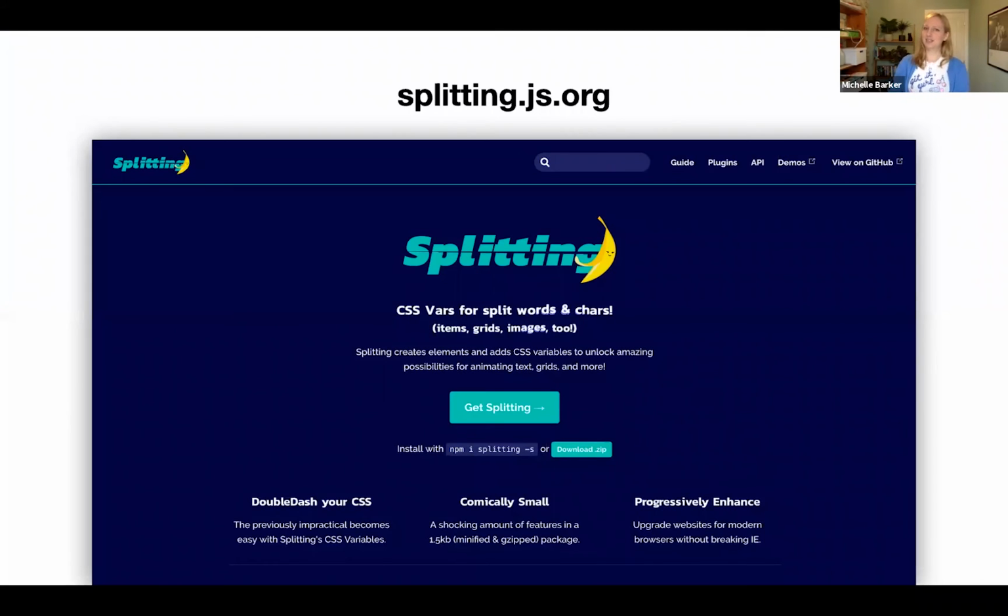Now, if you feel like setting a custom property on every element could get a little laborious, there's a JS library called Splitting.js that does that work for you. And that's in fact what I used for the variable font demo. It's pretty much my favorite JS library for using in demos. It also provides you with a custom property for the length of the text string too, which as we saw in the progress bar example, we sometimes need that. So let's look at a few examples of how we can use these.